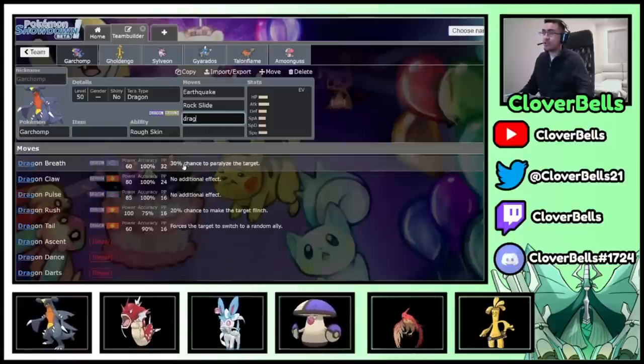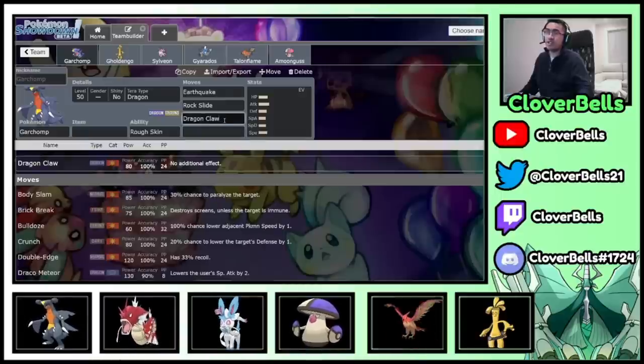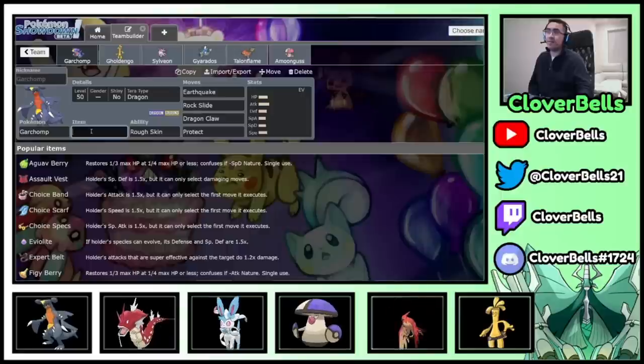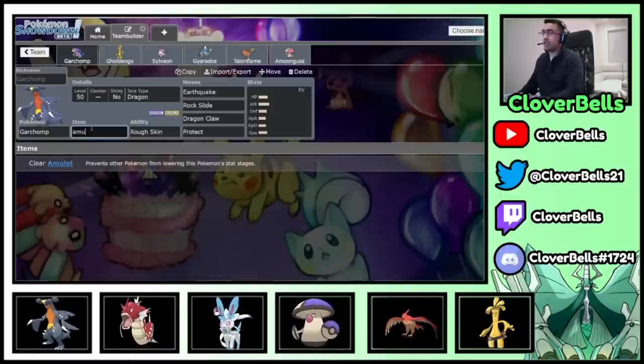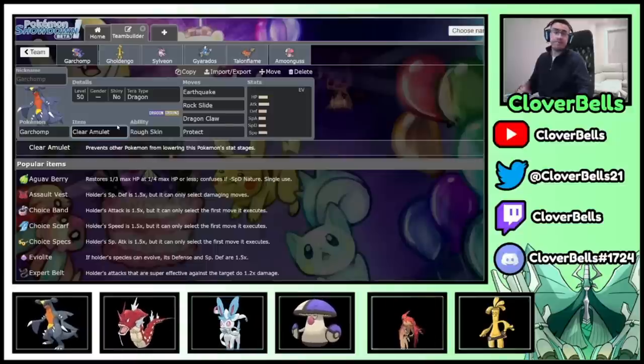Dragon STAB, I guess you can also argue over here. I think it's okay with Dragon Claw. I wish this thing got Breaking Swipe in this gen, but it did not. And then finally, the last one, just put Protect, okay? In terms of item, I think you have two main options, with a sleeper on the third one. You can go with the Clear Amulet, where you prevent stat lowering on Garchomp. So in case teams want to, for example, Intimidate Garchomp, it's not going to work. Or even trying to get speed control on it, also not going to work.